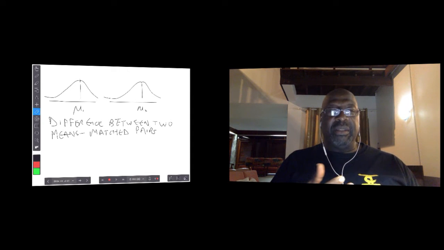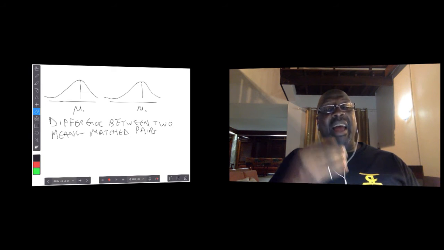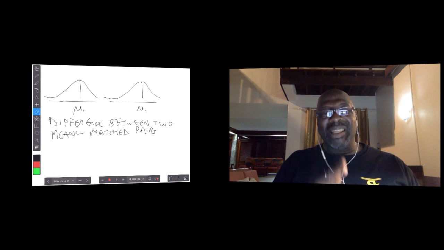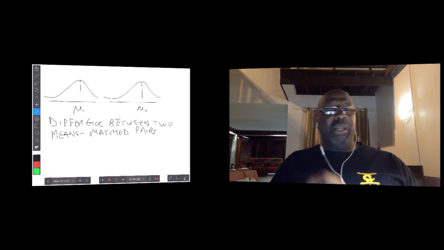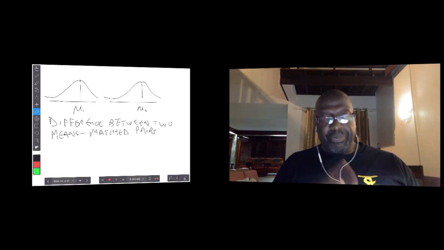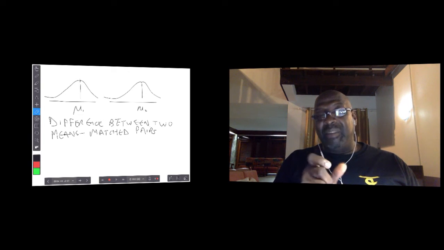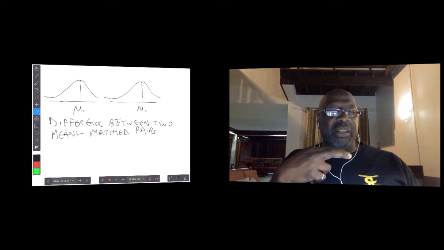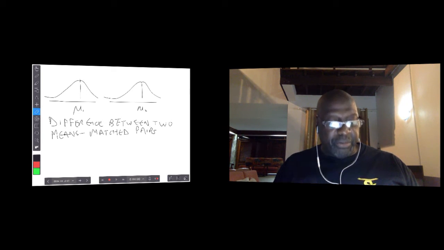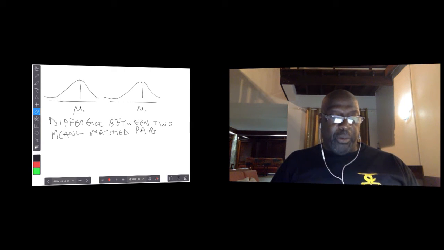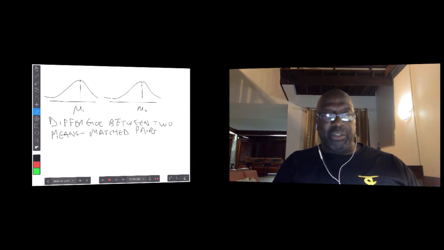Interestingly enough, what happens is that we would focus on the difference between the two sets of scores, and the problem boils down to a single sample problem, not a two sample problem where these samples were independent before, but rather two samples that are dependent. And when we take the difference between the paired scores or the matched scores, we now have a single sample of differences. All right?